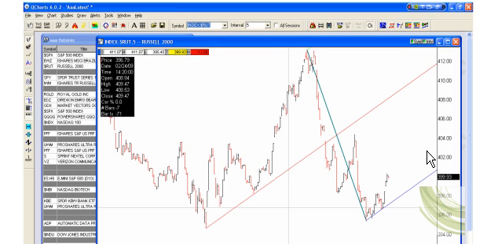Now, this particular pattern is what Andrews called an EP. There are certain patterns, and this is probably the best known, that have special rules connected to them. Let me show you what I mean by special rules. What you can do with this pattern is draw the action-reaction lines. Andrews contended that prices turn exactly at a reaction line within ticks. Okay, so let's see if this really happened.